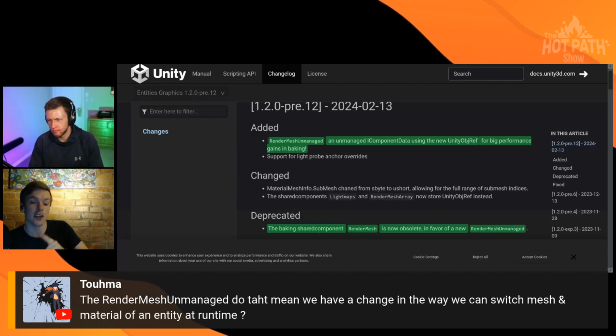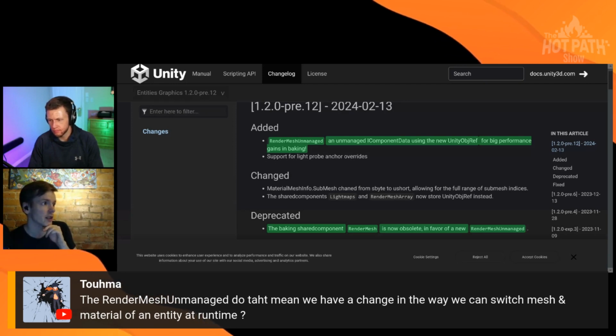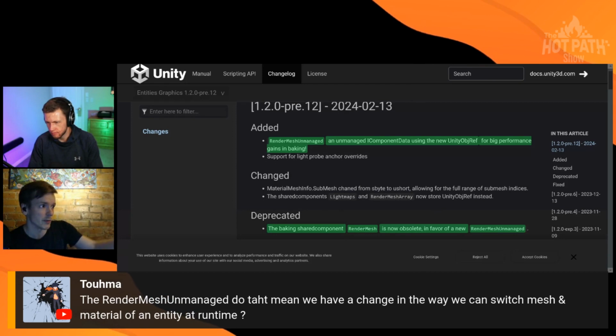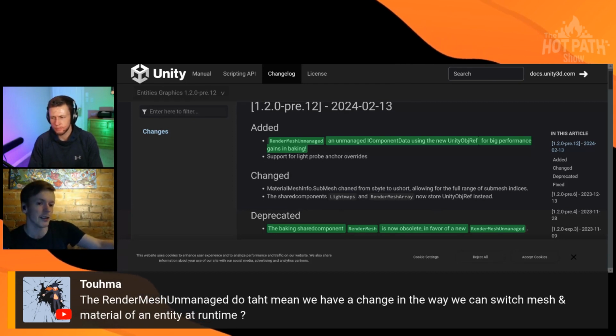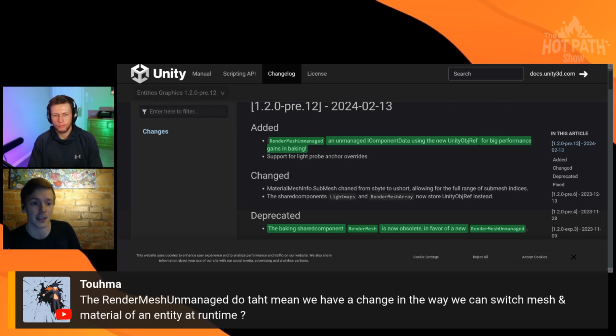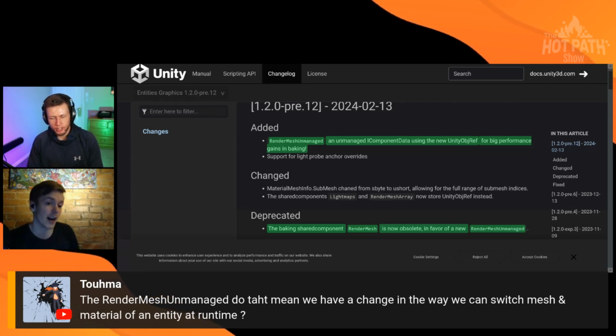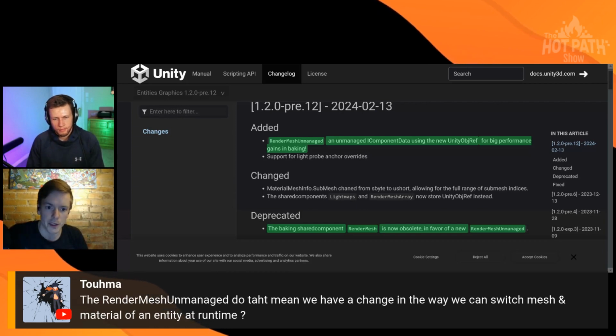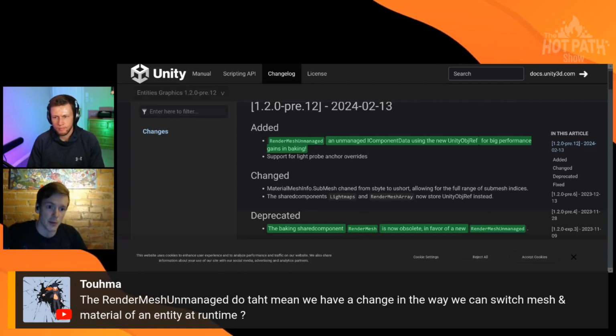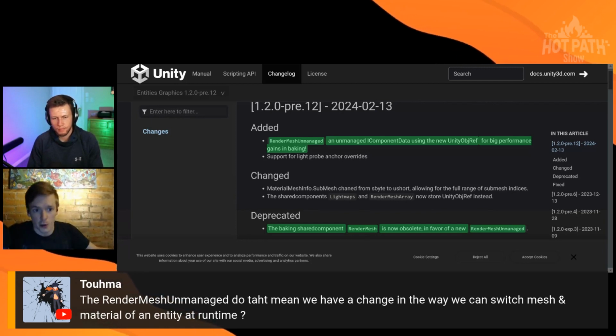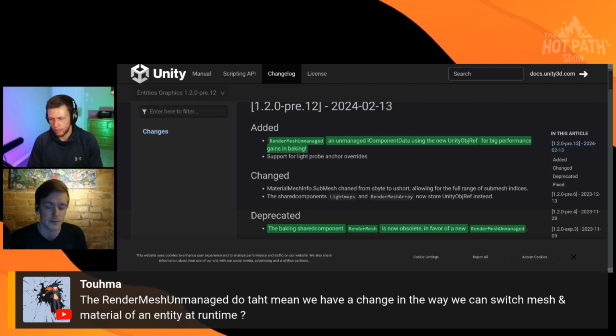But just a thing here, I just looked up. Render mesh is a struct, like a shared component, but it references the classes mesh and material. So obviously that's not burstable. The regular Unity engine, I presume, what did they call it? Unity Object Ref is the thing that they use instead to be able to reference those assets and still have it burstable. That would be my guess. Right.